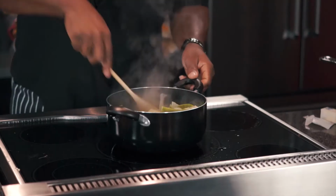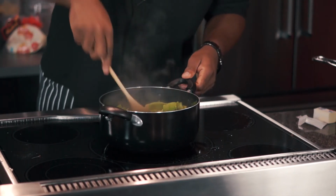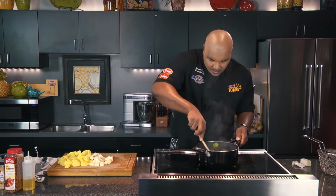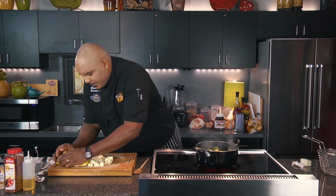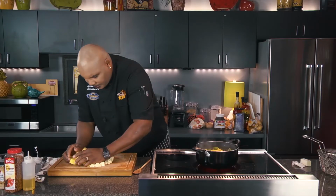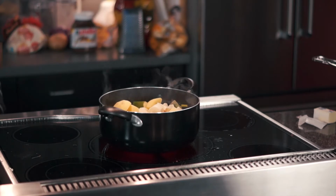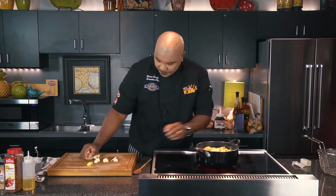And our leeks are cooking down. You see how the volume has decreased dramatically. So after about 5 minutes or so of cooking the leeks, we'll go ahead and get our potatoes in there and our parsnips, because we've got to get those cooking too. Just get it all set up, ready to go.